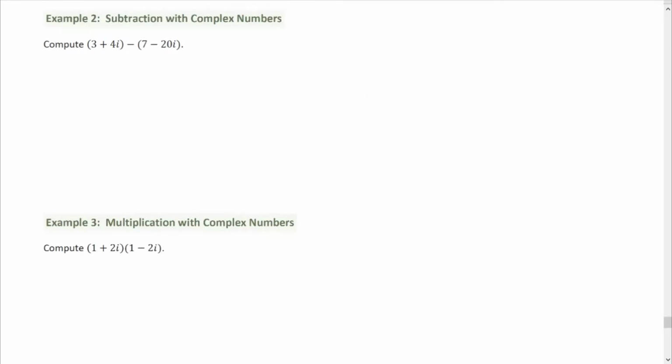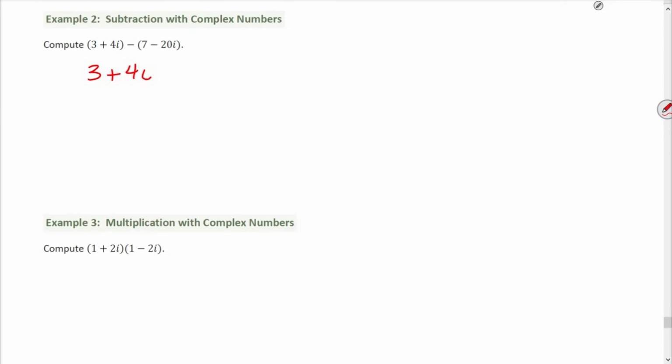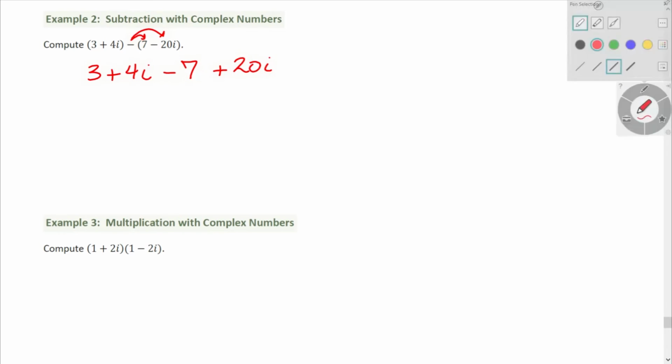When you subtract complex numbers, it's very, very similar, except now I have a negative sign to deal with. I'll rewrite this 3 plus 4i, but I will distribute this negative as I take off my parentheses. So I get minus 7 and then plus 20i. Be very, very careful with this sign right here. A very common mistake is to mess up this sign right here, but you distribute the negative, and so that sign changes. Okay, and now it's just like adding.